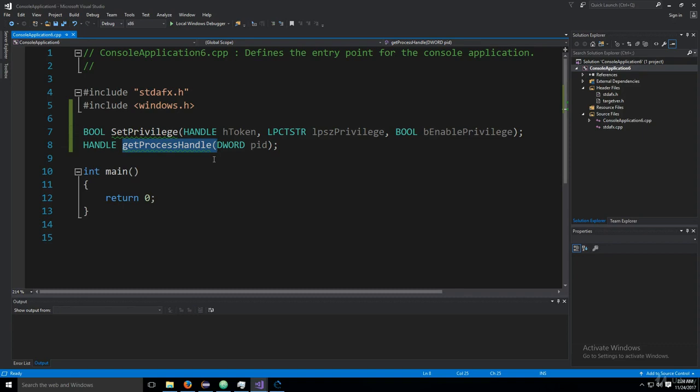Because if you open up just a handle without proper permissions, you're not going to be able to do pretty much anything you want with it. You will be very limited in your doings with it.